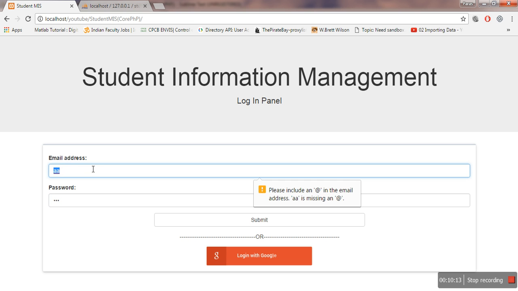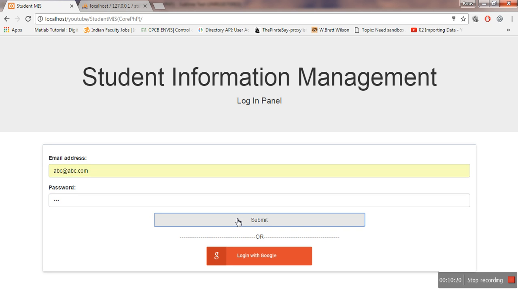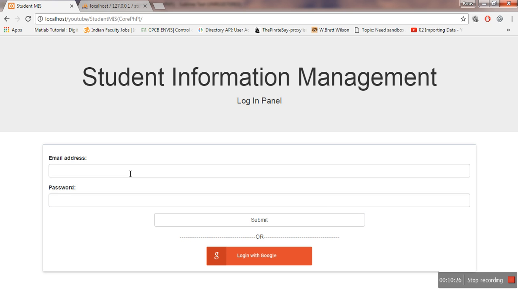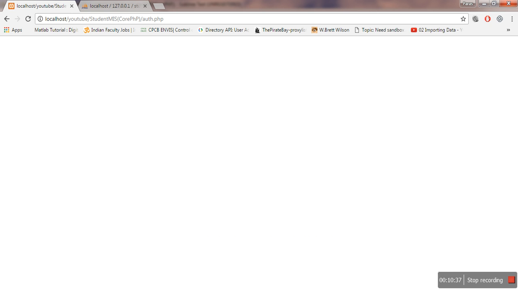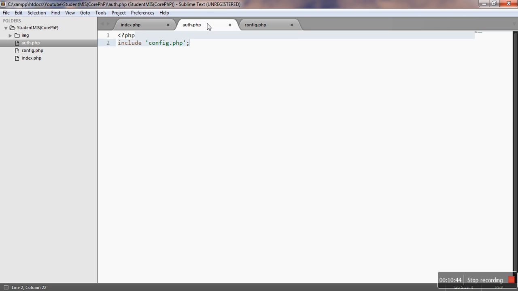Okay, there's an email validation, so I'll just keep it something like this. So it's not working for some reason. Let's see why. Okay, so it is connected to the database, right? Because there is no error over here, it is successfully connected to the database. Now we can start off with our proceedings.